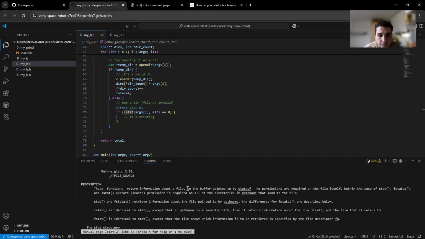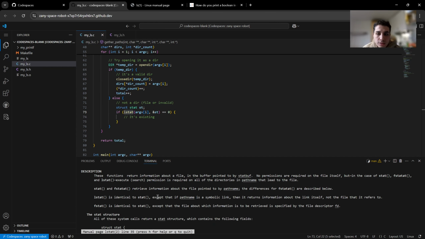Returns information about the file, buffer pointed to by stat buff, no permission needed.